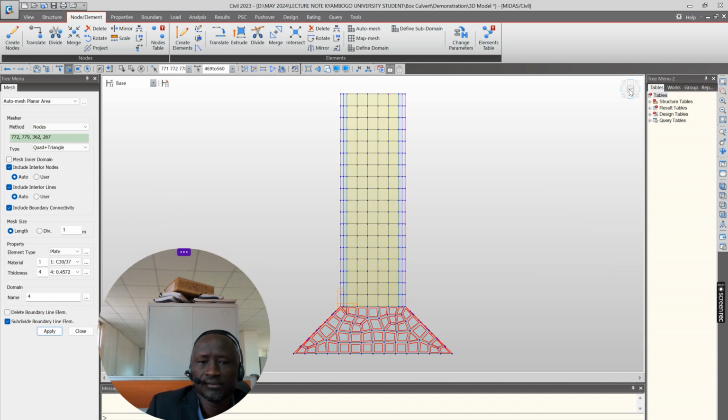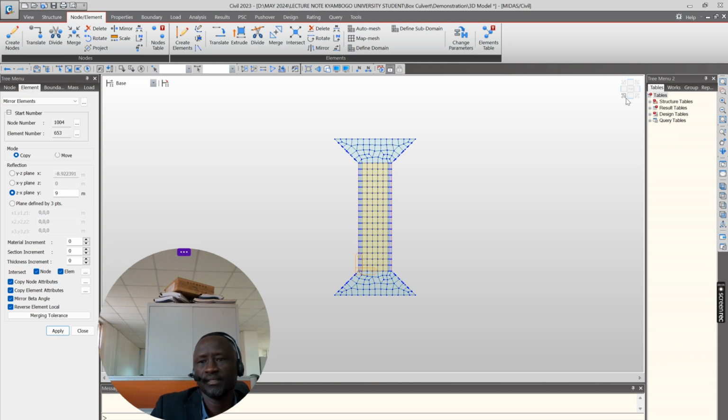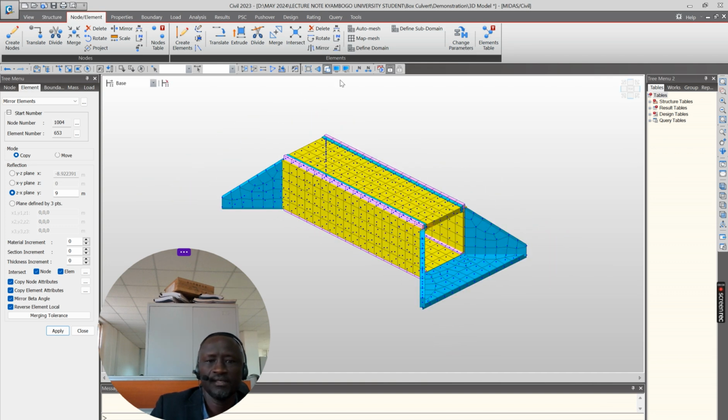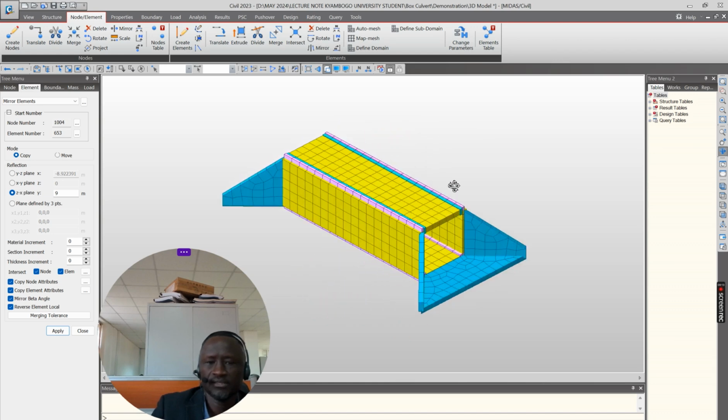So you're mirroring this in the y direction, by 9. Make sure you select all the nodes, because you're mirroring a planar surface, and we are done, my brother and sister. You have your model done and ready.